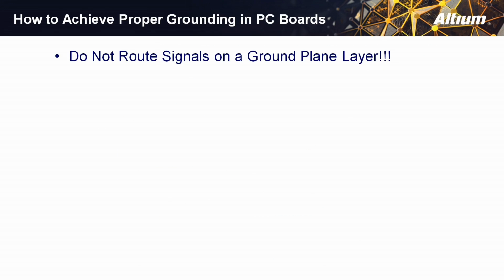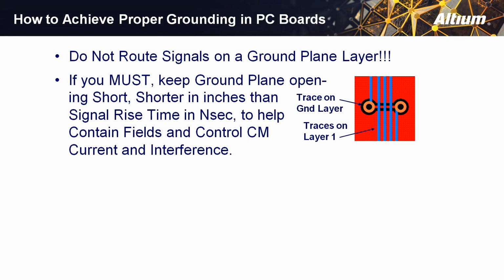So keep all that in mind when you're routing circuit boards. Do not route signals on a ground plane layer. For example, you should never split the ground plane to route signals on them. If you absolutely must, if you have a really low layer count board and you have no choice but to do this, obviously keep it as small as possible. I have done this in low layer count boards in the past. I try not to, do it when I have to. I never route more than 2 or 3 signals across that split.